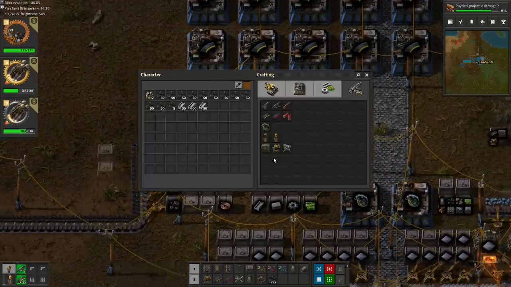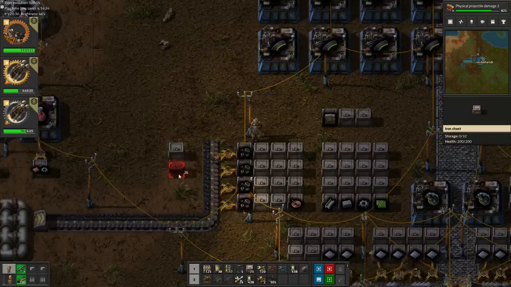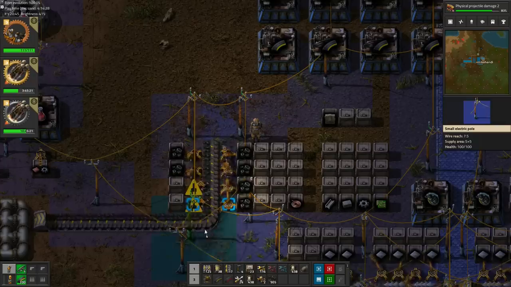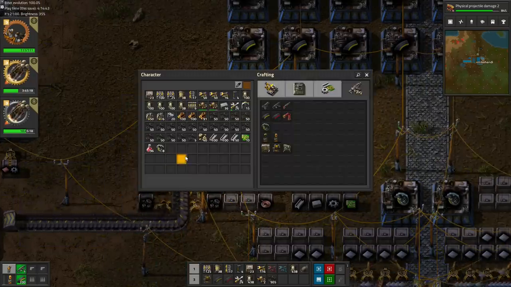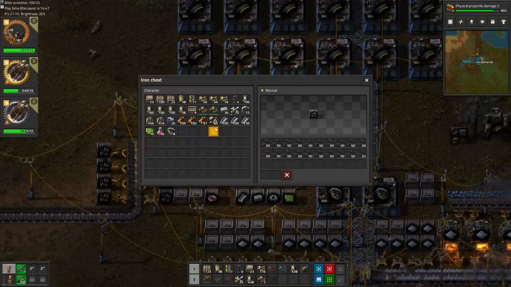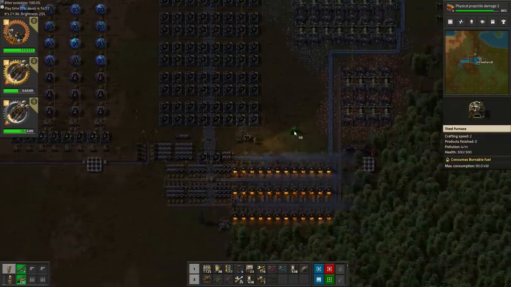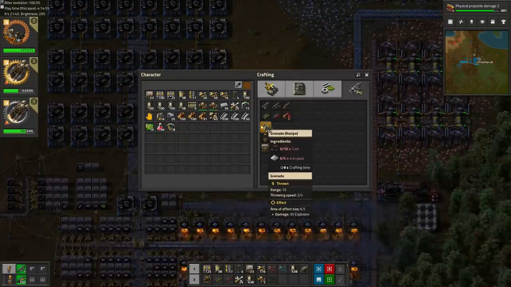Let's grab back my personal stuff and just speed up this process a little bit. Okay, we do have some cobalt ore still left in the steel furnaces. How many furnaces do we have? 50 still. 56.